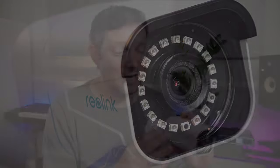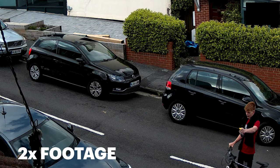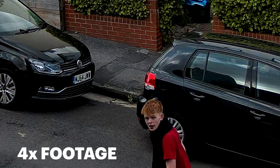A bit of a spoiler alert: I'm a big fan of this camera. If all you want is a recommendation, I would highly recommend it. I love the image quality, the build, the design — it's super sturdy, simple to use, and the software as always with Reolink is great. Stay tuned if you want to see more of the software, the image quality, and the pros and cons at the end.